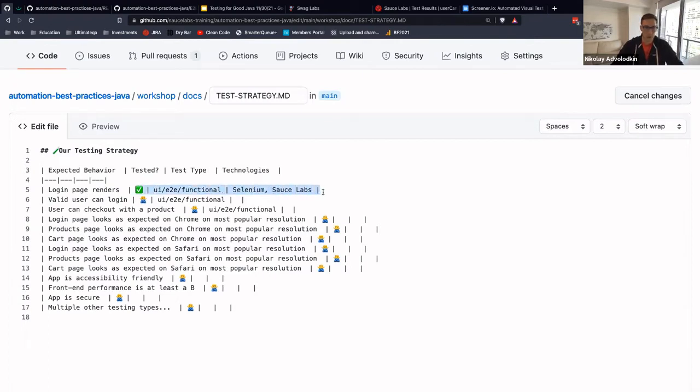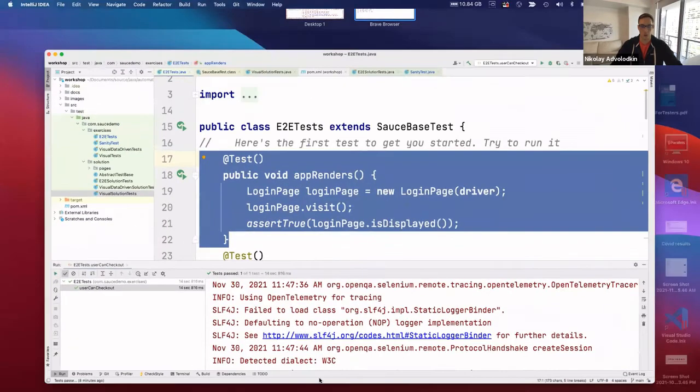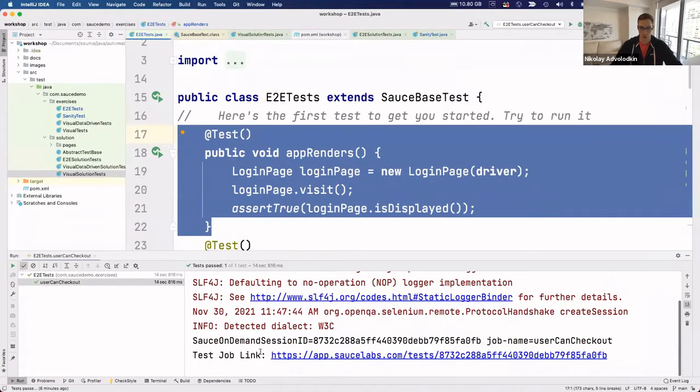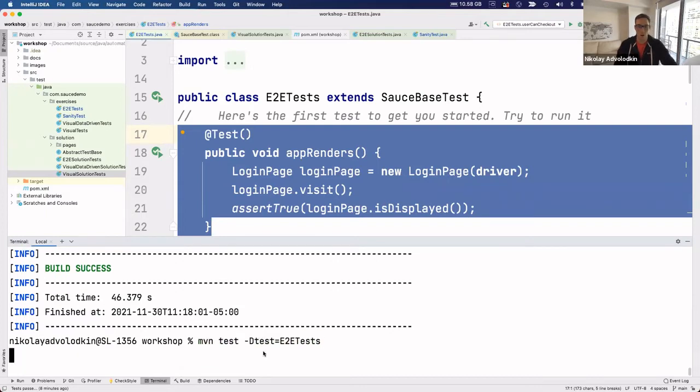So I'm just literally going to copy this and paste it and paste that, right? We just wrote 3 functional tests meeting each one of these requirements. Oh, by the way, if you wanted to ensure that all of these tests run and work, you can go to your terminal and use Maven test using the -D test flag. And then if you just say end-to-end tests, it'll run all of the tests together.